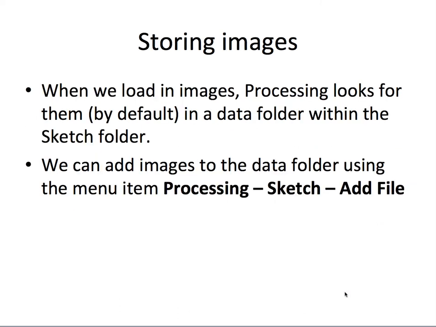Just a note on files and how they're managed. When we deal with images, processing by default stores them in a folder called data, which is inside the sketch folder. So if you handle any images within your sketch, they will by default be looked for by the sketch in a folder called data. You can either add images to the sketch directly by just dropping them in the file manager into that folder, or by using the processing Sketch, Add File menu option.